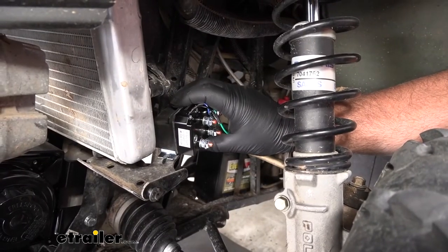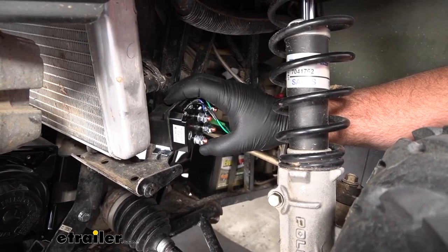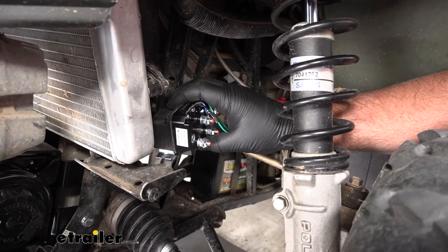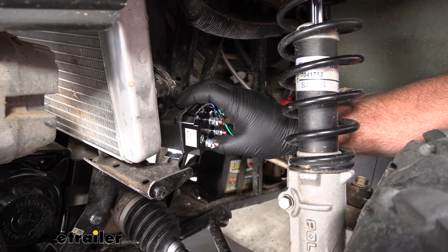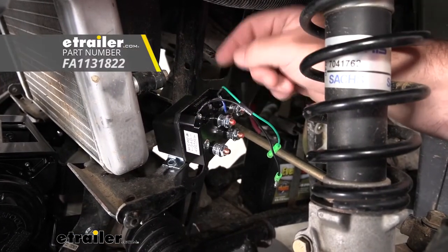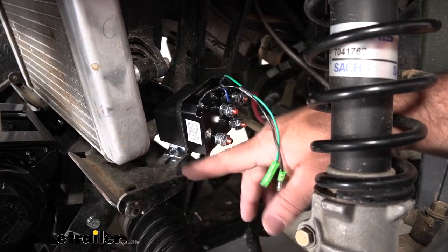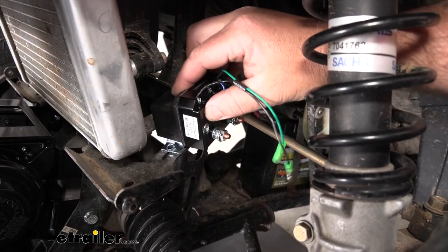I think I'm going to mount my solenoid right here. It'll be behind the panel and behind the radiator — all my connections here will be protected. And then again we have our front panel we still need to put on, so we'll have plenty of coverage for it. Now what we need to do is drill holes into the bracket so we can get our hardware mounted. With our solenoid mounted, all I did was use some self-tappers. It's a little bit of an odd angle to get a drill bit in there, so I just used self-tappers with an extension on the drill and went straight down. You can see it holds it in there pretty well.